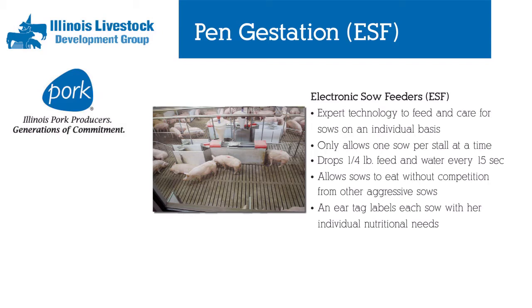We partnered with MPS Agri on this farm to provide electronic sow feeding stations. The MPS Agri automatic electronic sow feeding station is designed to allow us to keep a large number of sows in a group but still treat each animal as an individual. Each individual sow has its own RFID ear tag which allows us to identify the animal as it walks into the feeding stations, and as they are identified it talks to the computer in the computer room.